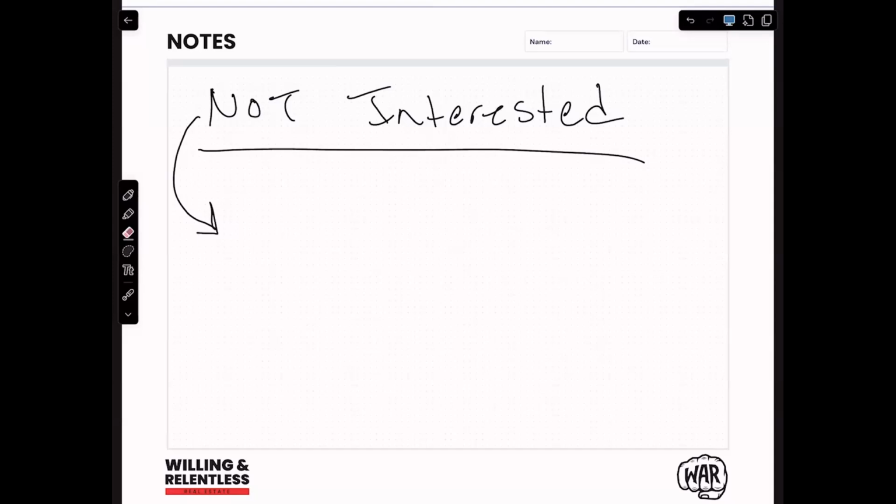He goes, doesn't that make not interested that much more important to follow up on? I'm like, well, not interested are always important to follow up on, because not interested are really nothing but cold leads. Especially for first to market data, like niche data sets, whether you're first to market or not, if you're marketing to tax delinquencies, probates, foreclosures, these people are in a position where they need to sell their house if they don't solve their problem. So you've got to get in front of them. If they say not interested, the percentage of those people that don't need to sell their house in the next 90 to 120 days is low. Most of them have to sell their house.